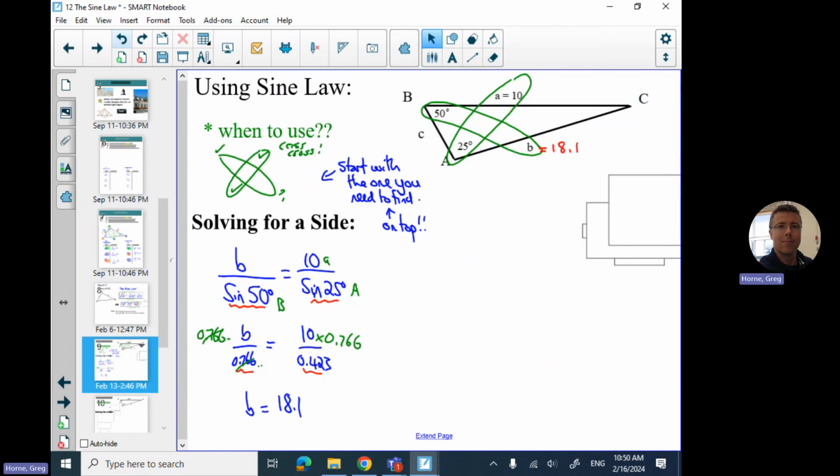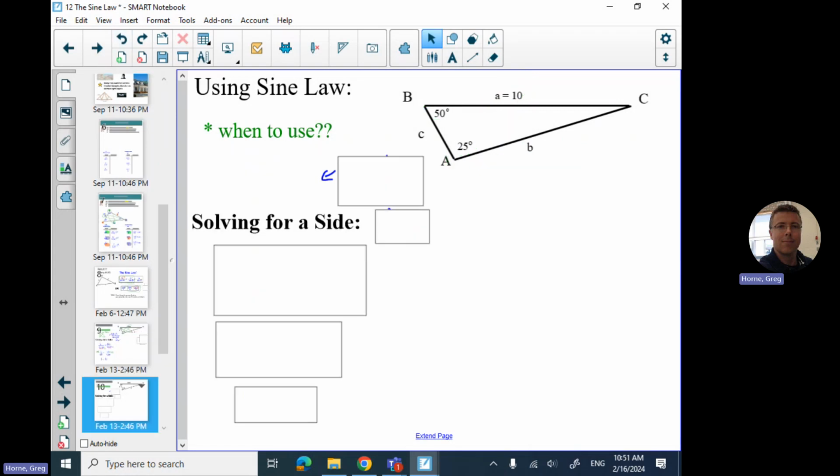Right, so this page and what I've just shown you now helps you decide when you can use Sine Law. You get crisscross information. That's going to be more important, of course, later when you have other types of questions, right? So you might not have that kind of combination information, in which case you can't use Sine Law. Instead, you might be using the other one, which is cosine law, which we're going to see in coming days. So here we obviously chose Sine Law and looked at it. This is what's solved when we're solving for a side.